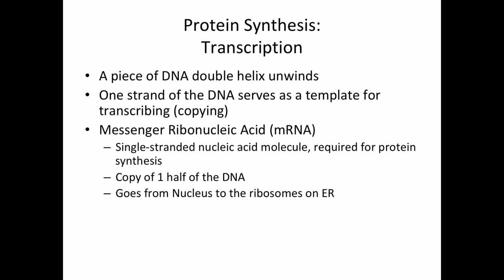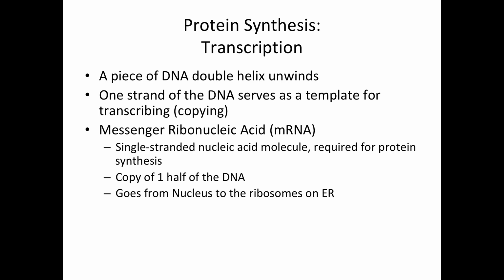So technically what happens is, a part of the DNA unwinds, then free-floating nucleotides, the ATCGs, will attach to the template strand, and they will create a copy. This copy is called the ribonucleic acid, or RNA. This single strand of copied information from that gene is just a copy. This whole process is called transcription. Later on we're going to talk about translation. Transcription is just making a copy of a part of the DNA.